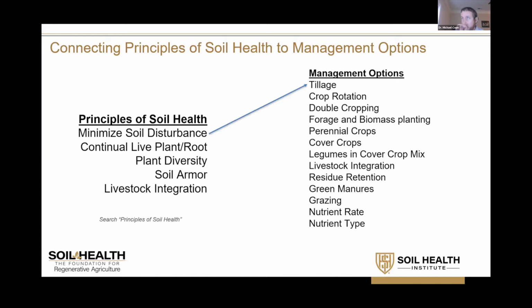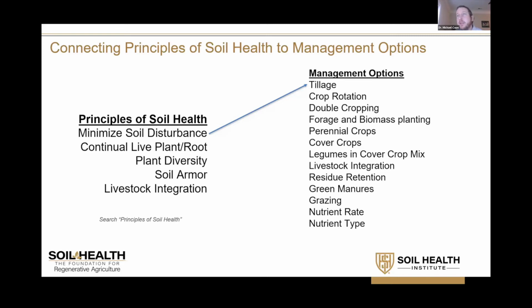So the next obvious question would be, if we use a numerical indexing system to represent soil health management practices, where do we even start? I imagine many of us have at least seen or heard of the principles of soil health outlined by the NRCS. If not, you can go on the internet, any web search platform or website, and search the principles of soil health, and the USDA page will pop up first.